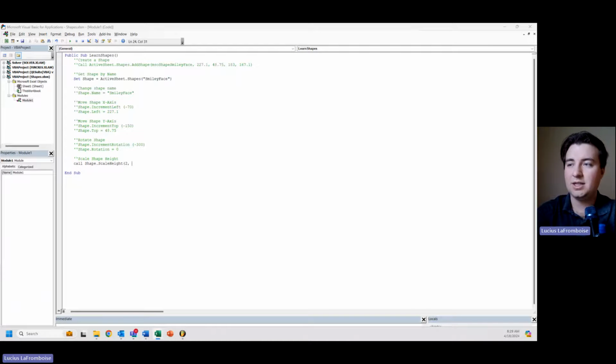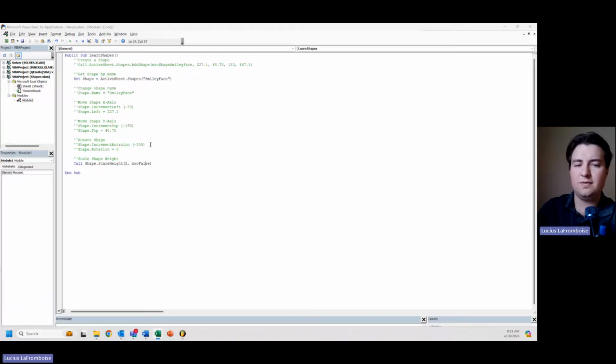Our second argument is a required Boolean, although if you're using Excel shapes, you can't use it. It's scale to original. You can only use that on pictures that have an embedded original size, whereas with these shapes, it always goes based off of its current height. So we're going to say msoFalse. Remember, if you're just dealing with shapes in Excel, this will not do anything. You can't set it to true. If you're dealing with pictures and you set it to true, it's going to scale based on its original height.